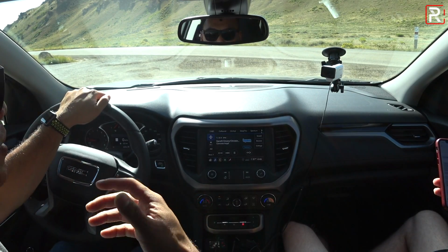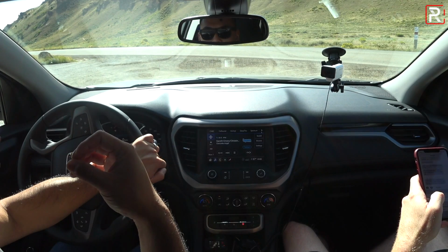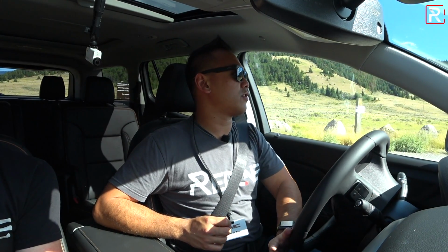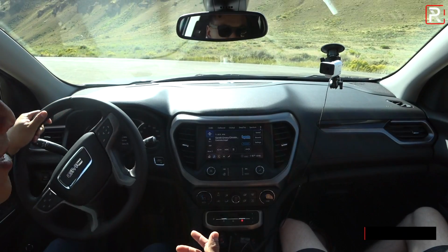All right, so let's be frank here. Even though GMC has put off-road tires on it, it's got a retuned suspension, I wouldn't be going to the trails that your local Jeep guys go to because, let's face it, this is still a car-based all-wheel drive system. It doesn't have a low range, it doesn't have any skid plates, but basically the all-terrain tires just make for a vehicle that you could run up curbs easier. You don't get too scared if you hit potholes. This car annoyingly also defaults to front-wheel drive, so if you forget to put it in all-wheel drive, it will just spin out the tires, which can be kind of annoying as well.